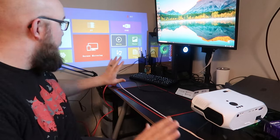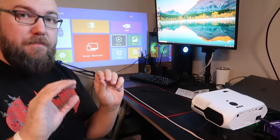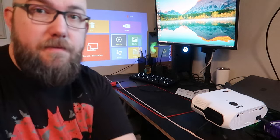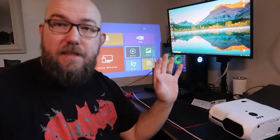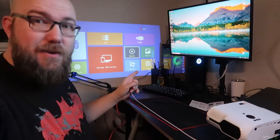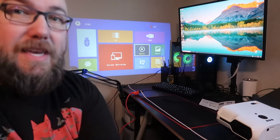I have just powered it on and took off the lens cap — this is what you see first. For starters, this is a fully lit room. I have a window open; the sun isn't up but it is daylight outside. All the lights are on in this room and you can see that. This is why I picked this one — because of how bright it really is.